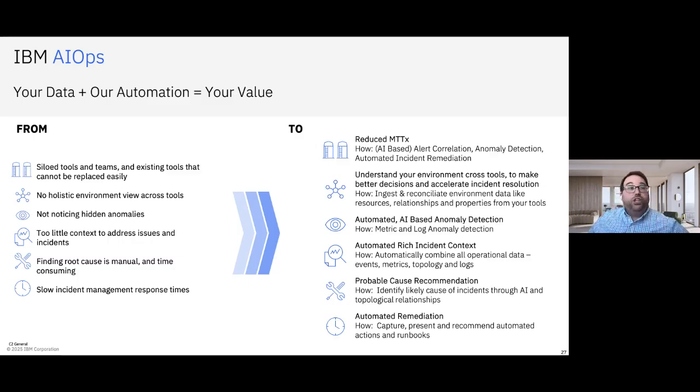Okay, so I want to just summarize what we just talked through, and really the core value of Cloud Pak for AIOps. What we're seeing within our clients in their steady state today are siloed tools and teams that don't have an understanding of their environment across the various tools that their team is using.